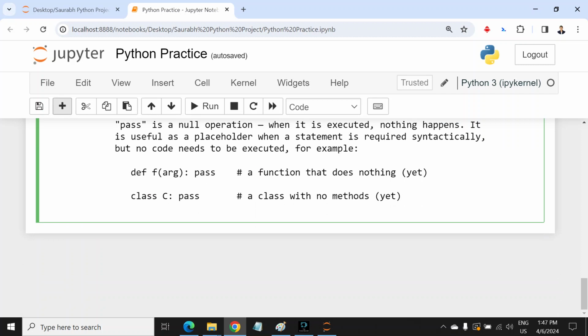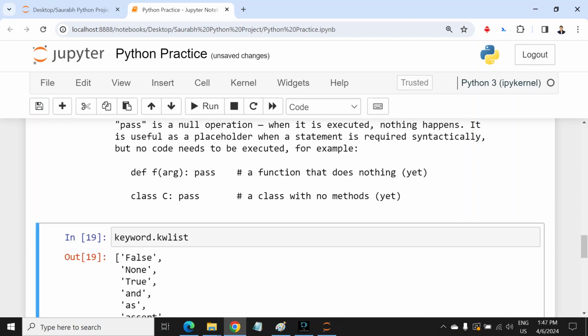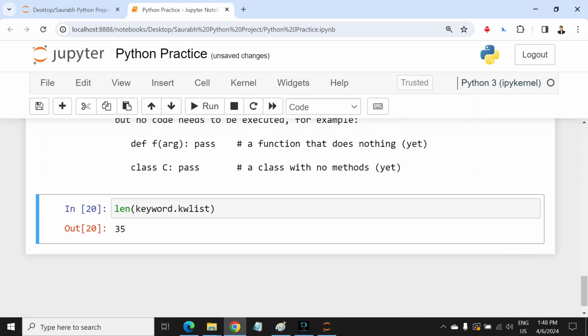In this video I will explain further. Suppose you want to know your keyword list, the number of keywords, how can you check? You can check kwlist. So this is the list, and for the count you need to use the len function, right? So 35.